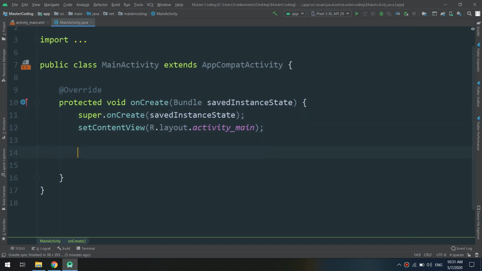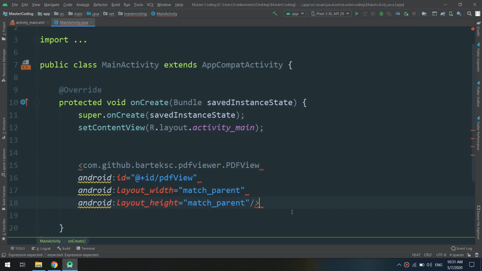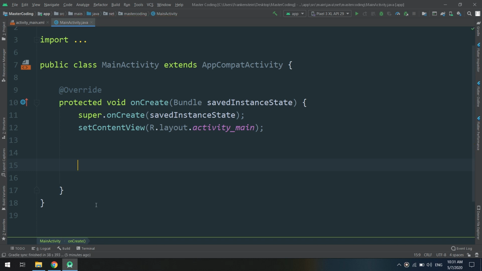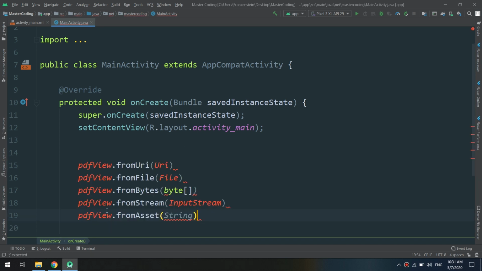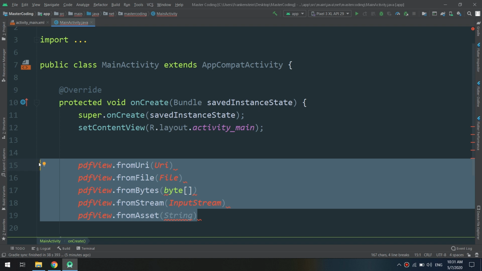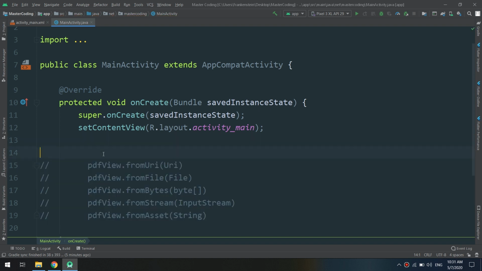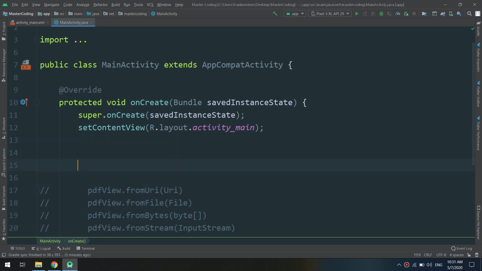Now, let's create and declare the widgets for our PDF viewer application. Here are the different ways that we can display a PDF from different sources. In this video, we are going to display a PDF from the assets.